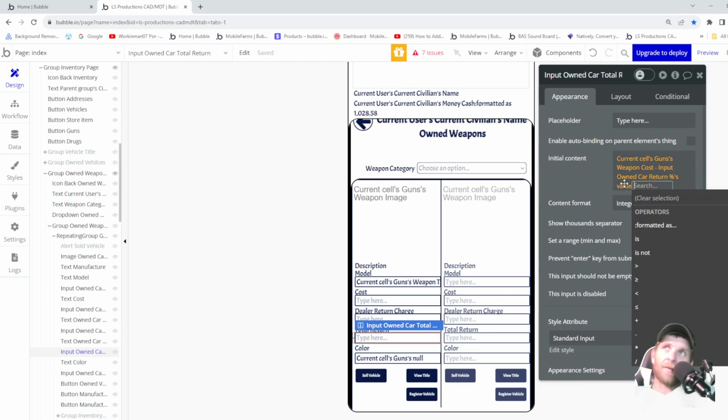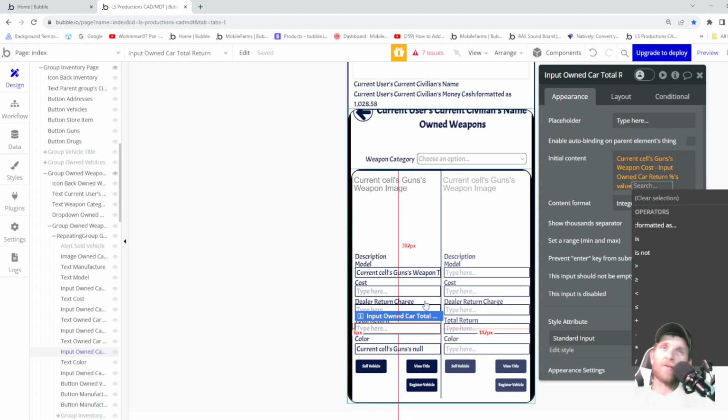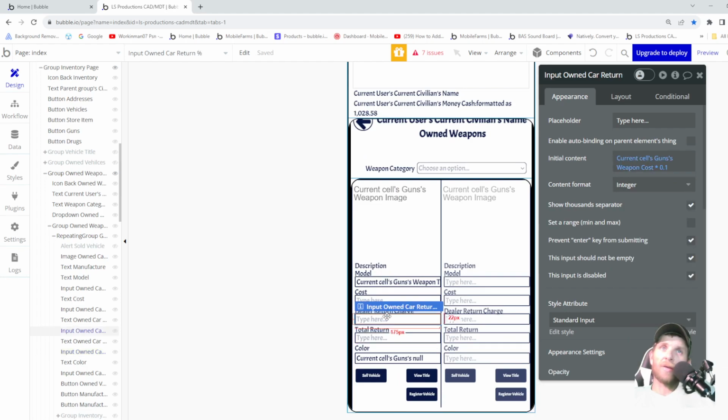But if it did not fill it correctly, it will be current sell guns weapon cost minus input owned car returns percent value, which is the input right above it. That's this input. I'm going to put owned weapon. And this input is current sell guns weapon cost times 10%, or 0.1, which is 10%.